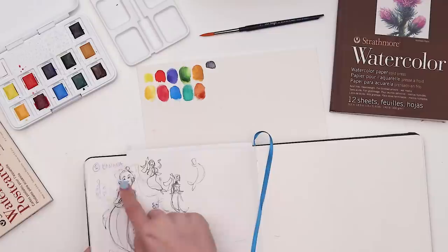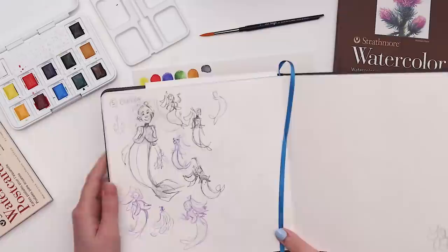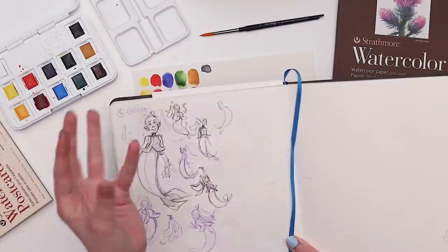So I'm following Sea Lemon's 30-day fruit challenge. I'll have a link if you wanna do something with that yourself. Anyway, the next one that I was working on was banana, and I've already got a little bit of work done here. I really like the idea of her having a top that looks like a banana. So it's kind of like a crop top. You know how a banana is kind of square?